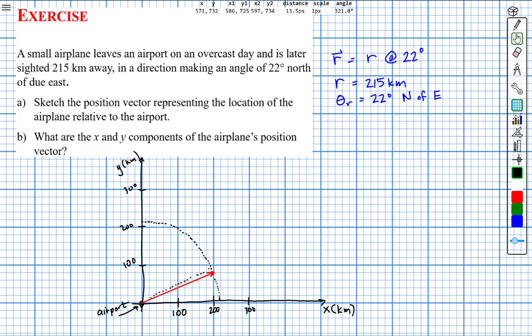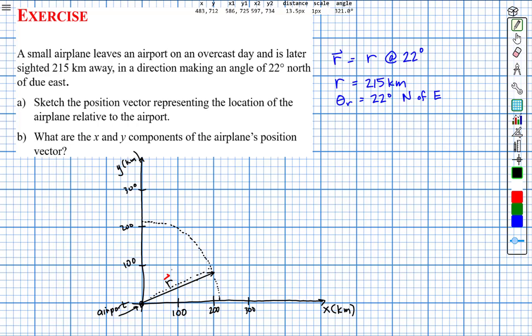So guesstimates are just that, and the purpose of them is just to help you get a good feel for the problem. But now that I know that my vector looks like this, let's go ahead and label this vector. This is vector r. We can now look at this picture and come up with a strategy for how to determine the x and y components algebraically.